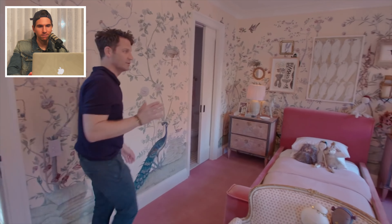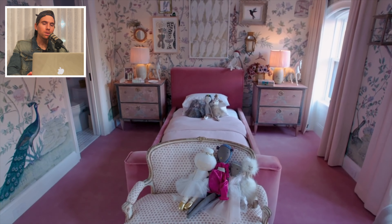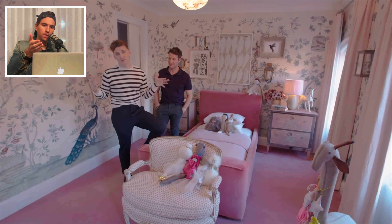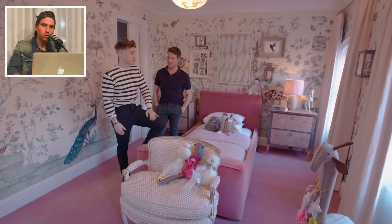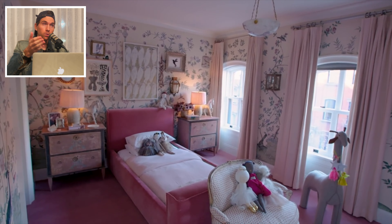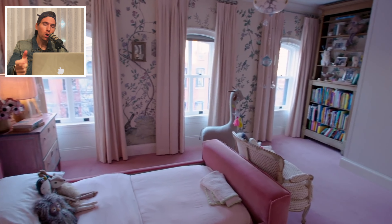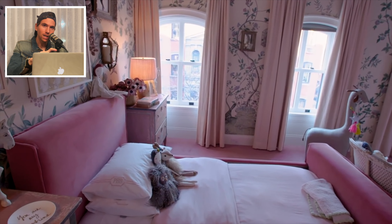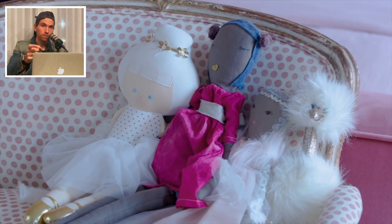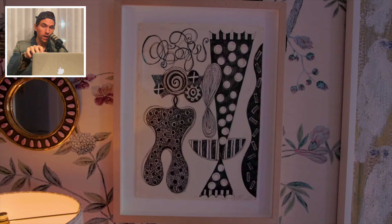This room makes me so happy — it's like this bright, happy, cute land for Poppy. One of the most underappreciated aspects on these celebrity home tours is how good the kids' bedrooms have been. They've been some of the highlights throughout these home tours, whether it's here, Hilary Duff's kids, Sienna Miller's daughter, or the Padalecki's home in Austin, Texas. They're all really fun spaces, but also extremely sophisticated at the same time — they found that perfect balance. I still think Sienna Miller's daughter had the best kids' bedroom; if you haven't seen that house, go watch it after this — the whole house is straight out of a fairy tale.